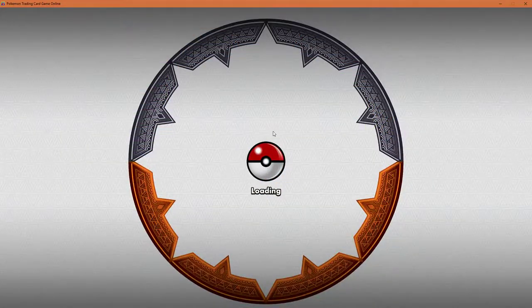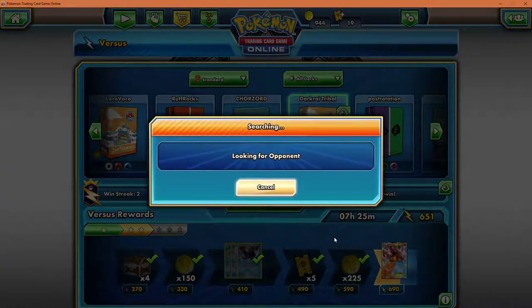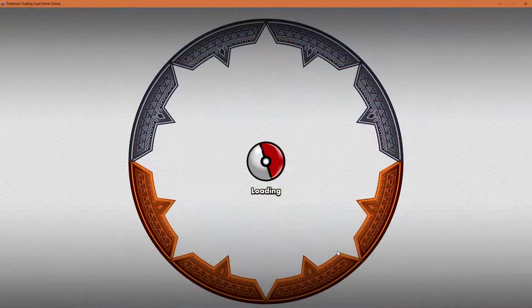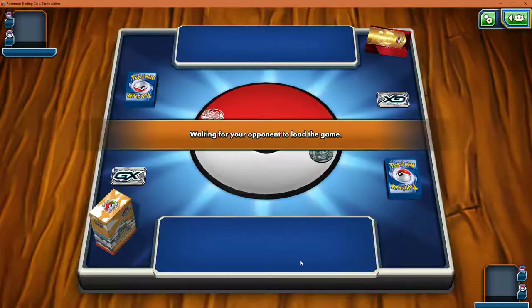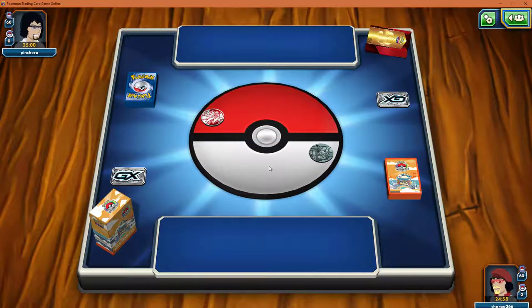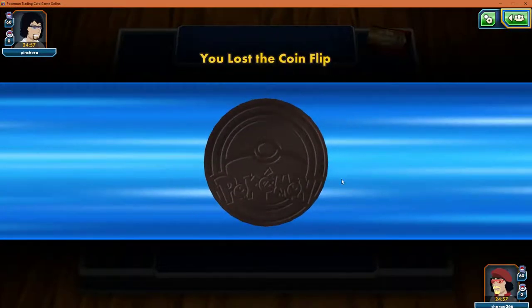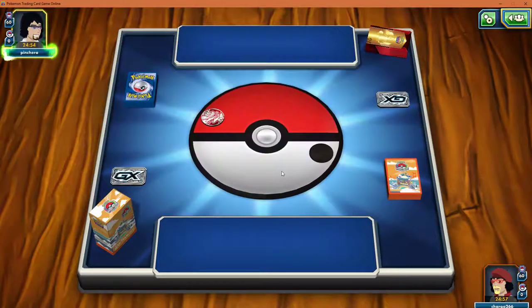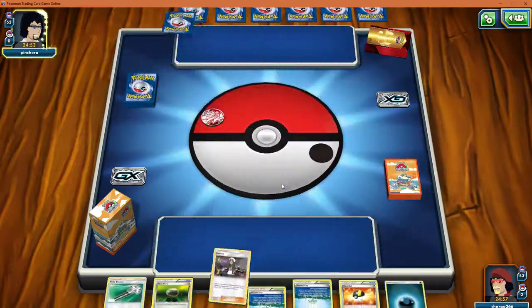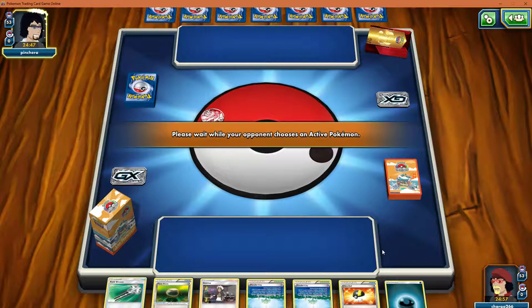So we'll just play a few games on this. Some free play. I've got 7 hours to get a Volcanion that I already have. So yeah, let's see how this game goes. Let's go heads. I lost a coin flip. Alright, so that's not what I want to start with. I don't want to give my opponent a draw.